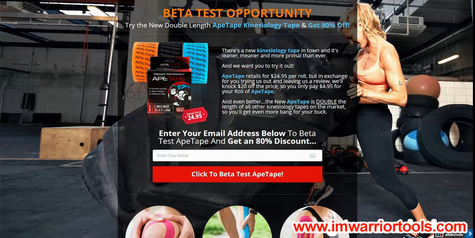The beta test is a discount program, right? Everybody is familiar with the beta test. That's why it works so well. And they understand that as far as a beta test, they either get free or discounted product. And in exchange for that special deal, they have to give you their review or their feedback or whatever.